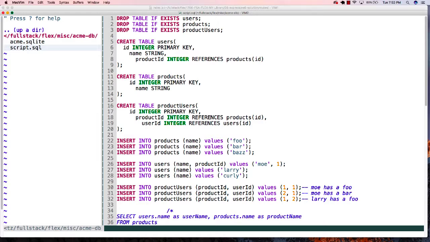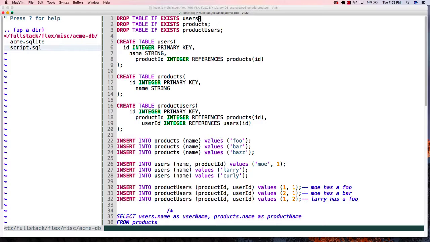Now, these become a little bit more interesting, because what I'm actually doing here is I've got my products, I've got my users, and with this line over here, I'm basically saying, hey, look, Mo has a foo, right? And the reason why I know this is that by default, at least with SQLite, the order of your IDs is going to be the order that they end up going into the table. So I'm cheating a little bit. And I'm going over here and I'm basically saying, hey, look, Mo has a foo, right?